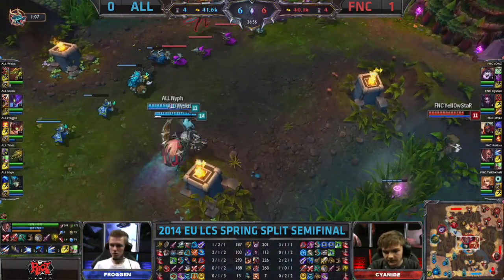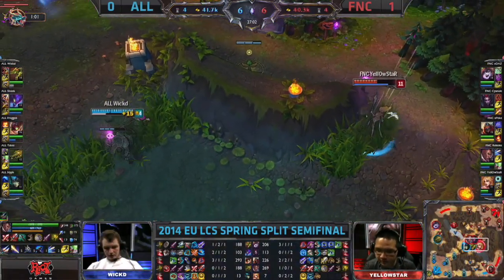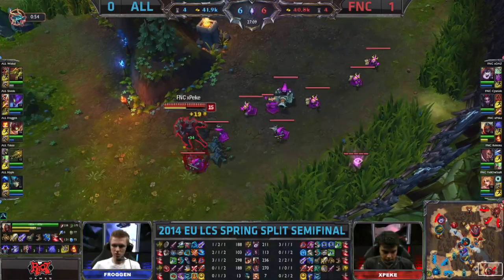YellOwStaR's not going to get some timing. Gets caught out with the rubber ducky, eats a bomb as well. That was undoubtedly easy stuff there for Froggen to just keep YellOwStaR away from that one. Remember, Dragon's up in a minute. That's why they're protecting this one right now. Yeah, and this time round, it looks like Fnatic want to battle for Dragon.